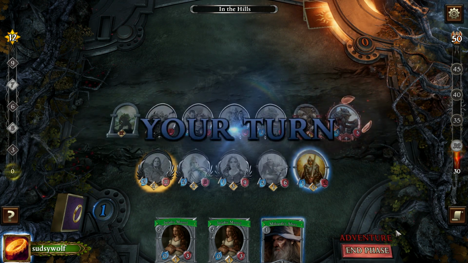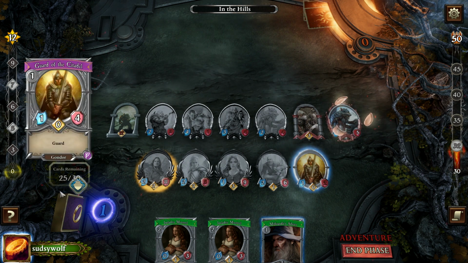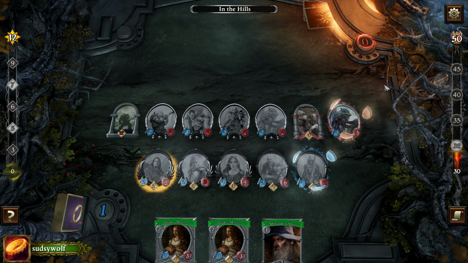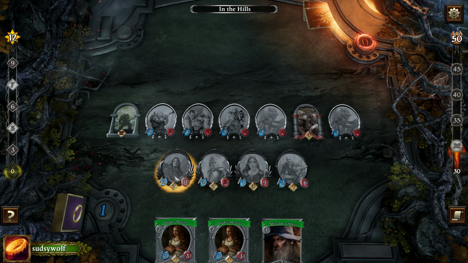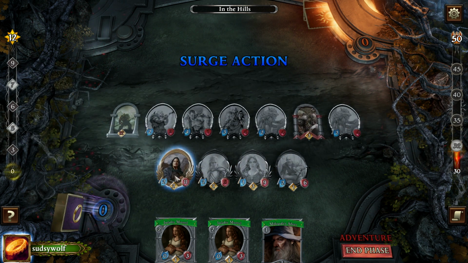What do we have here? That is a bummer. So I think what we'll do is we'll just have Guard of the Citadel block. Okay. Yeah, I think I'm just going to ready up Aragorn because I'd rather clear the board out a bit.